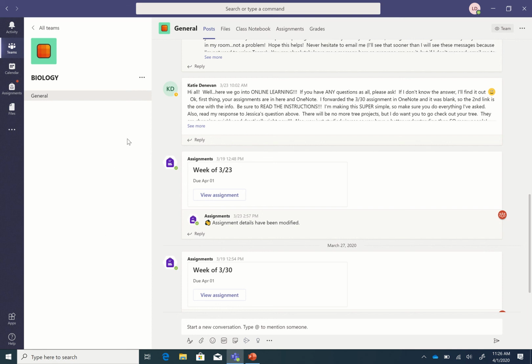So let's look at how we do assignments. Over here, activity just tells you everything that's going on in your classes and stuff like that. Calendar, if you want to use that to keep up with, hey, this assignment's due this week or whatever. I'm having my boys write it down on a sheet of paper per class. They all have a sheet, and then mark it out when they're finished. So however you can do it, you can do it here, you can do it on paper, whatever's best for you. I have paper, I can put it in my box in the gym. If you need anything like that, just holler at me and I'll get it to you.